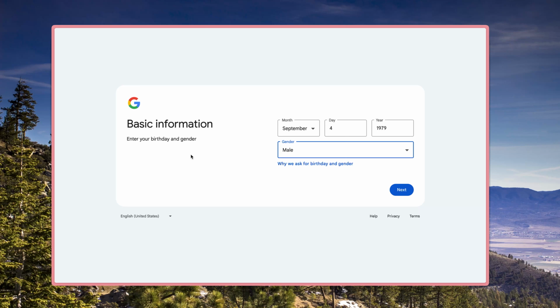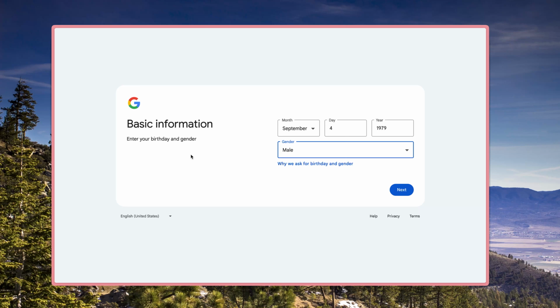In today's video, I'm going to show you how to set up a Google account. There's a difference between a Google account and a Gmail account. A Gmail account is just an email account from Google that you would use to access your email. A Google account can be used to access Google's complete library of services, including Gmail, along with other services like Google Workspaces and YouTube. Creating a Google account makes it really easy to set up a YouTube channel. So let's start by creating a Google account.